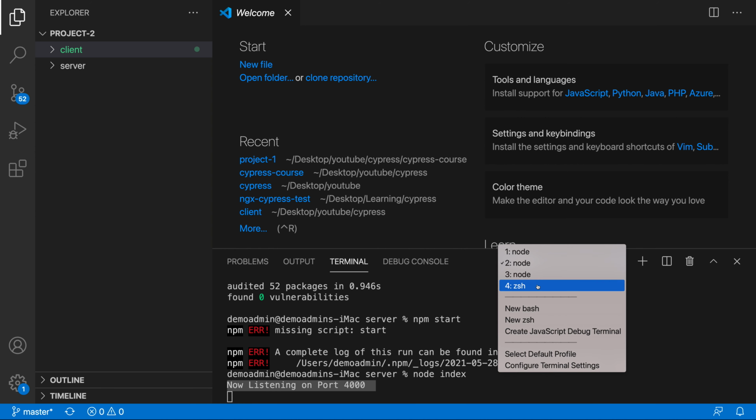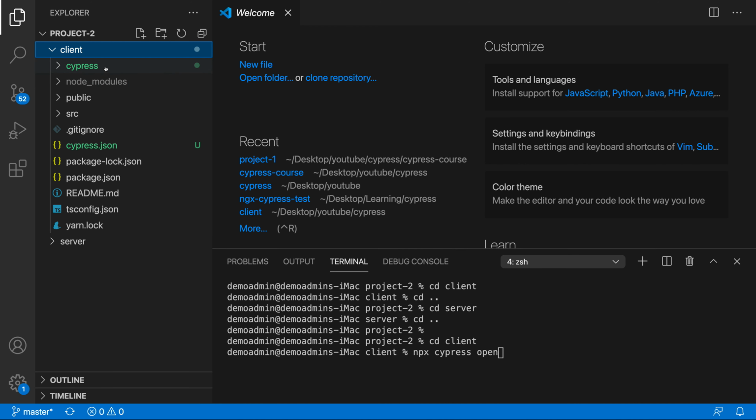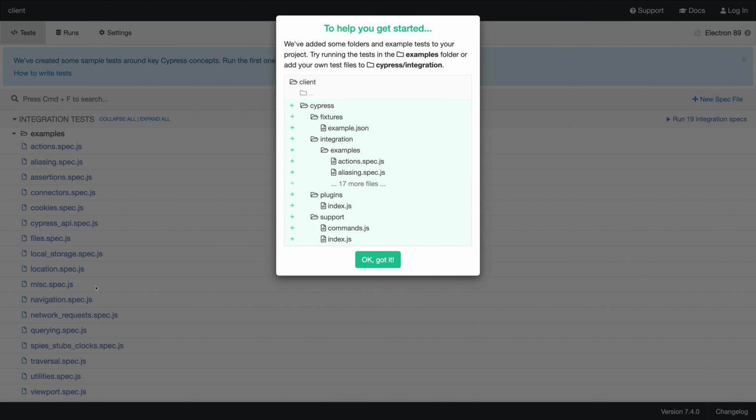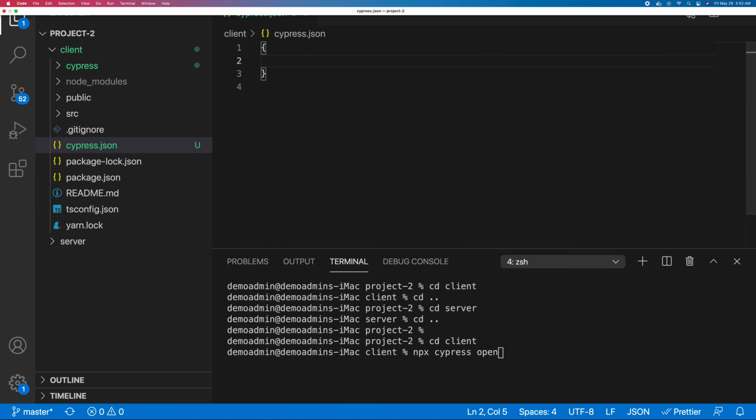And the last thing that we need to do, once everything is up and installed, is just go to the client, so cd into the client, and then just do an npx cypress open in order to initialize a Cypress application and open it up inside of your terminal window. And this is very familiar. We've seen this before. And let's actually just quickly get rid of this. So over here, we're just going to say that we want to ignore some files. So let's go ahead and do that right now.